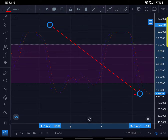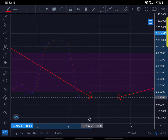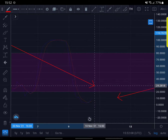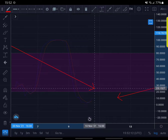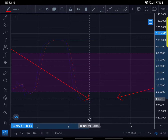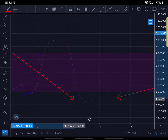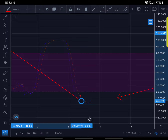Where are we right now? Boom. You get confirmation once it crosses over the 20 and starts moving into the neutral zone here. When we move up here and cross over, you're game on, in general. So when you buy down here, which is now, oversold, generally if you hold, it's going up. That's giving us direction of where it's going to go.